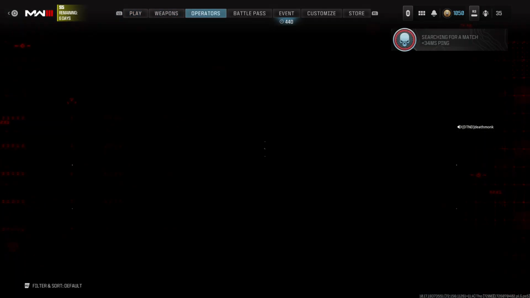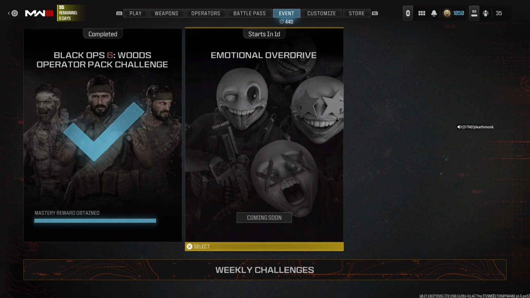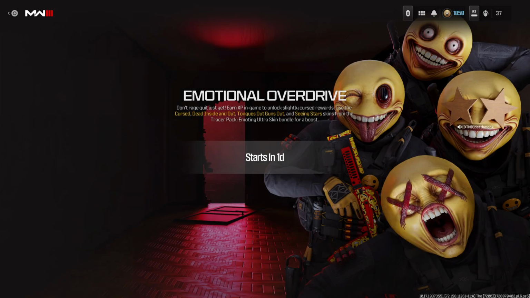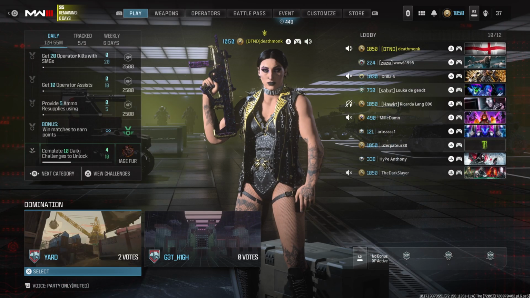So while we're waiting for that to load up, one day away from another event that's going to be going down called Emotional Overdrive. Don't rage quit just yet. Earn XP in-game to unlock slightly cursed rewards. Use the cursed Dead Inside and Out, Tongues Out, Guns Out, and Seeing Stars skins from the Tracer Pack Emoting Ultra Skin Bundle for a boost. So that's going to be kicking off tomorrow. So that is really interesting to think about there.